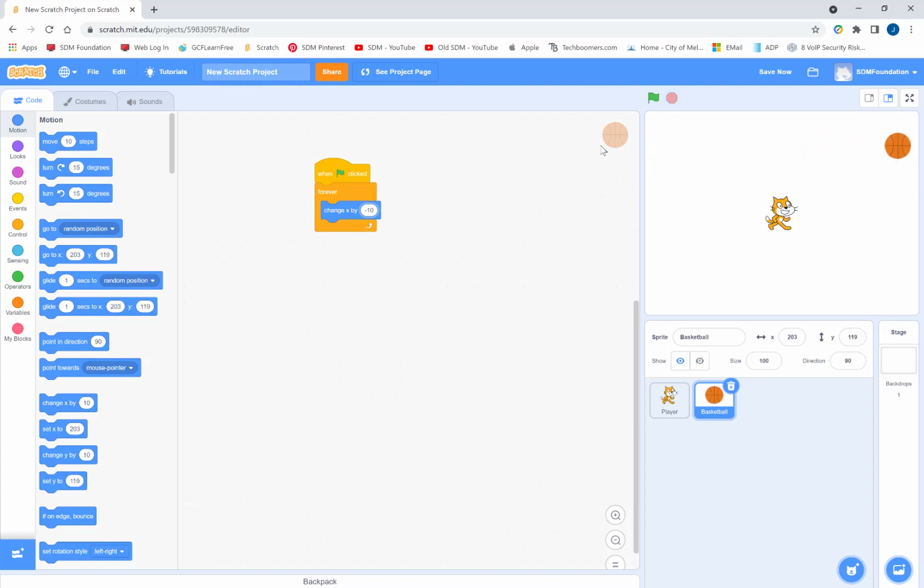All right, now that's not very random, so we don't want it to just move back and forth. Although we could do that. We can have it bounce off the edge of the wall, and it'll just sort of ping pong back and forth. But let's try to do something a bit more interesting.